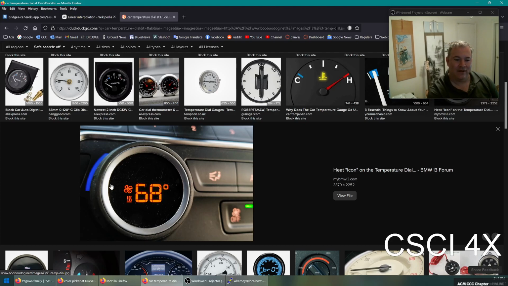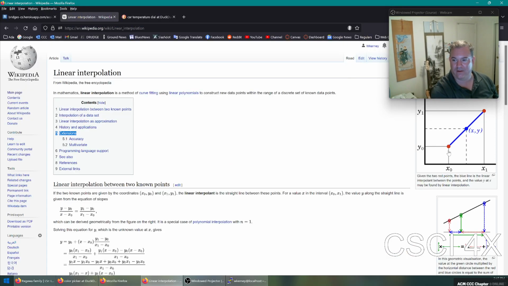No, wait, sorry. So if you turn the dial all the way down, then you're at 60 degrees. If you turn the dial all the way up, you're at 90 degrees. So what temperature is it going to be at if you have the dial halfway between cold and hot? What do you guys think? So if you pass in 0.5, what are you going to get if the minimum value is 60, the highest value is 90? You're going to get the average, which is 60 plus 90, 150 divided by 2 is 75, right? So if you have the dial in the middle, it's 75.